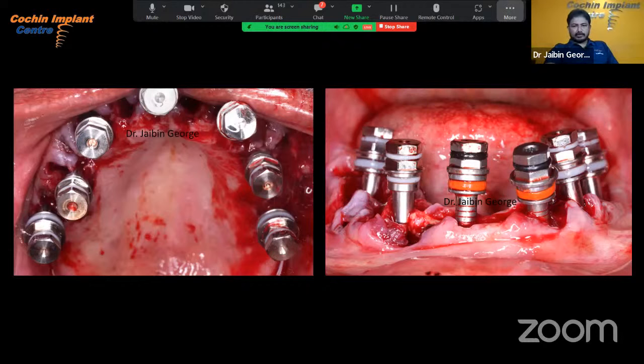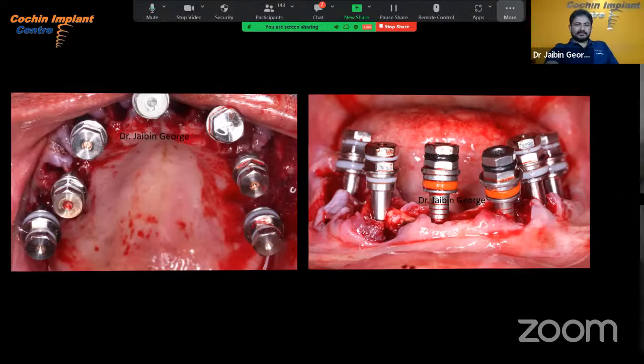What you see here is the mount. I just want to check the parallelism. So I put the mount into that and I am checking whether the implants are parallel to each other.